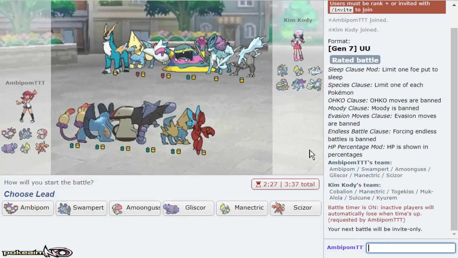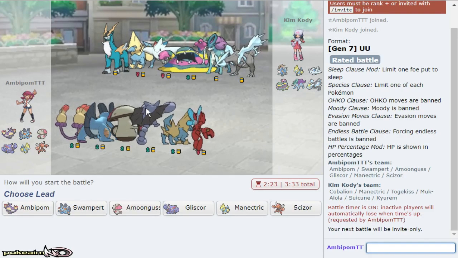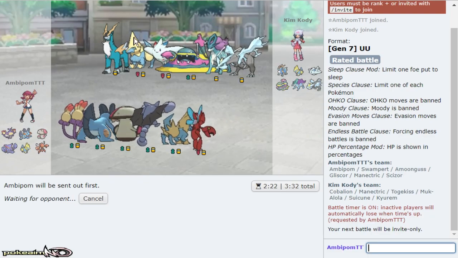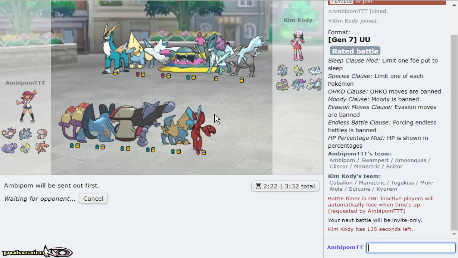Ooh, another cool team with potentially Subtoxic Kyurem. This team's actually annoying. I'll lead Ambipom because I think Fake Out is just... That Suicune's going to be annoying. But me being able to Volt Switch is really nice, especially if it leads with his own Manectric. I get a Fake Out off on that thing early. Like, super early, which I want.